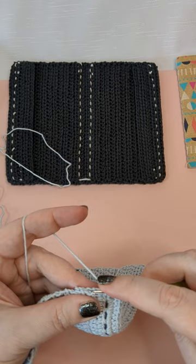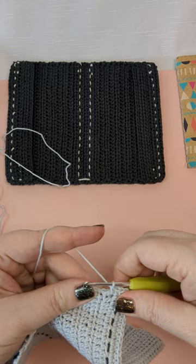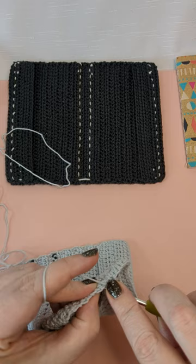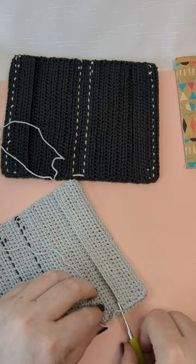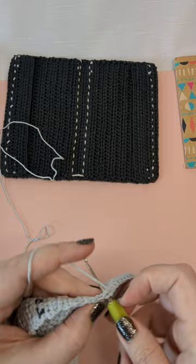Okay. And you're just stitching across, grabbing both the front and the back piece as you go. And then go all the way to the corner of that piece on the back and make sure that the back of it is looking the way you want. And I think that looks okay this time, so I'm gonna keep going across. So I'm gonna go all the way across and I'll meet you back at the other corner.